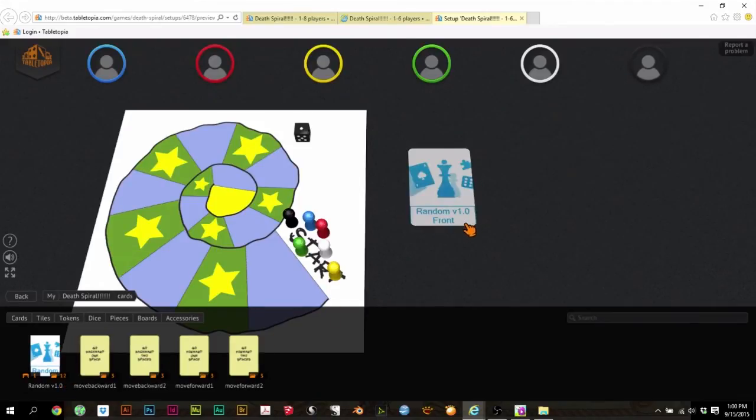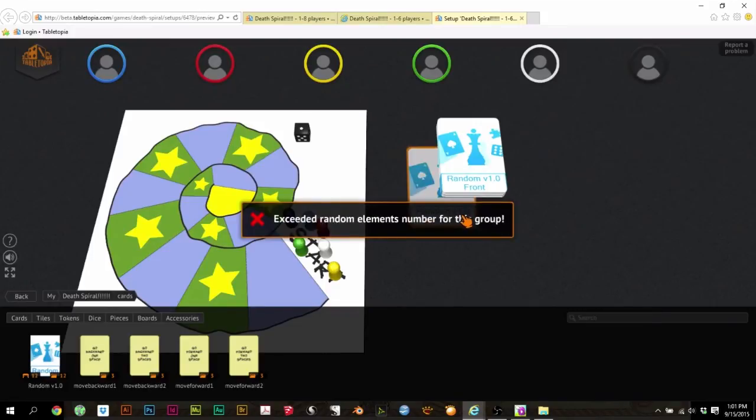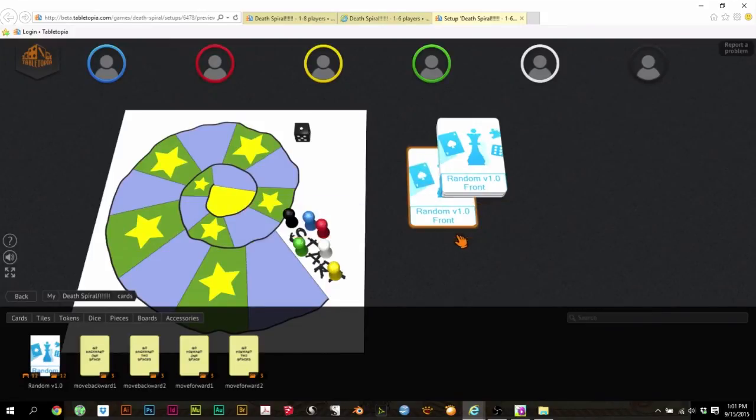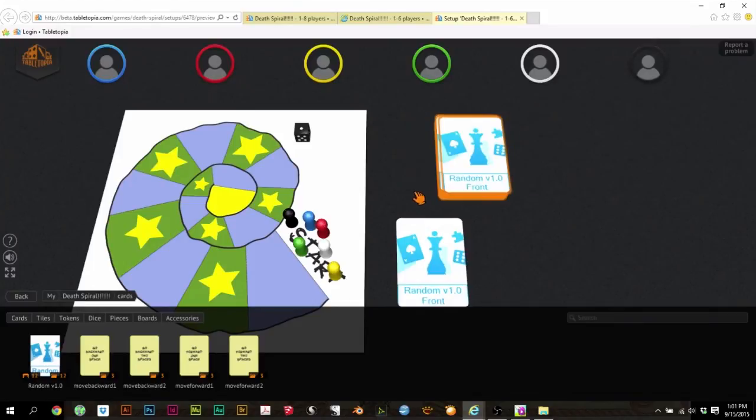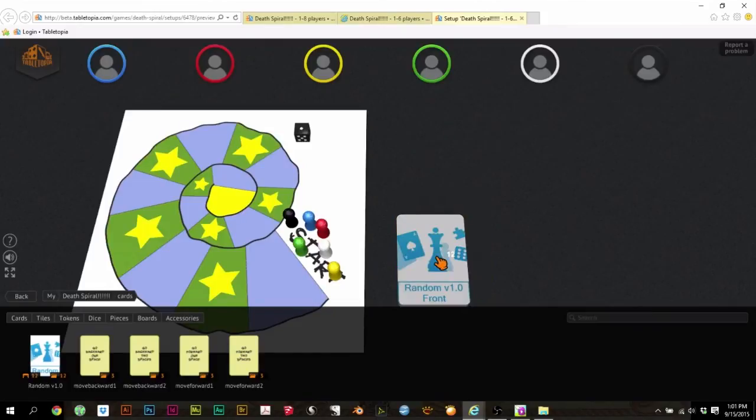Remember, the randomizer isn't just copying the object, it's taking it from the group and putting it on the table. So we can't have more than that number, since there won't be anything left for the rest to turn into. Instead of dragging anything else onto the table, we can just duplicate the randomizer as many times as we want to create our deck. You see? Tabletopia will tell you when there are no more objects left for the randomizer to draw from. Let's put all the cards into the deck and save and publish from the editor.